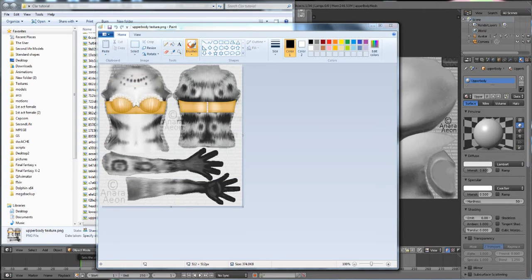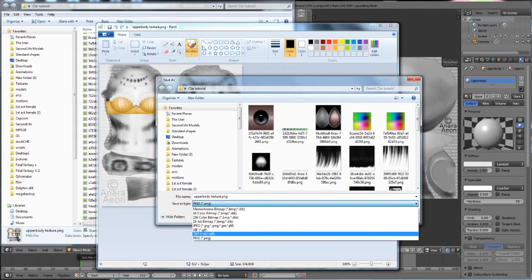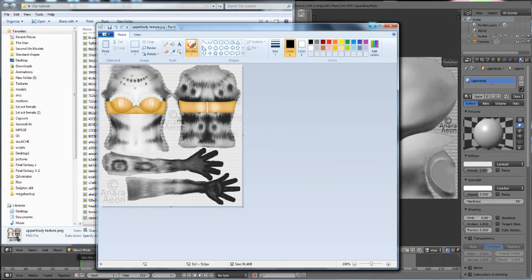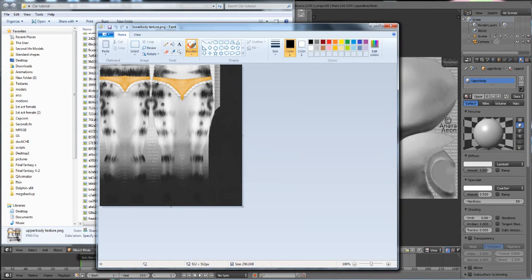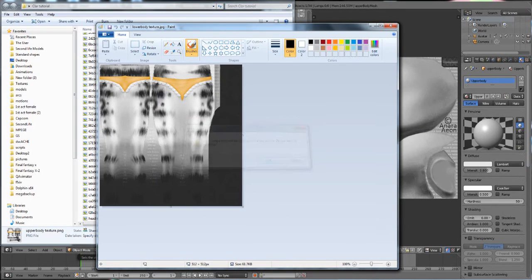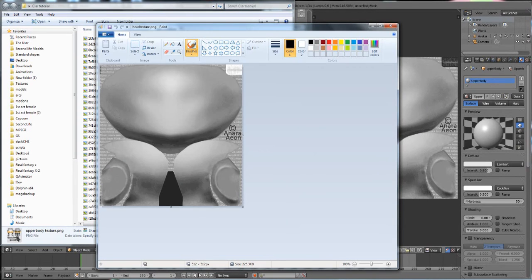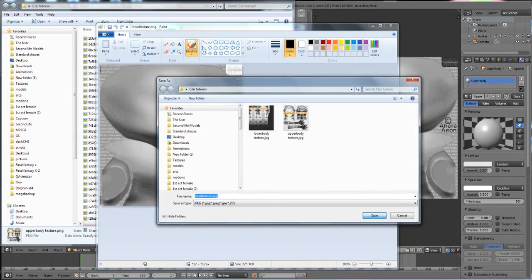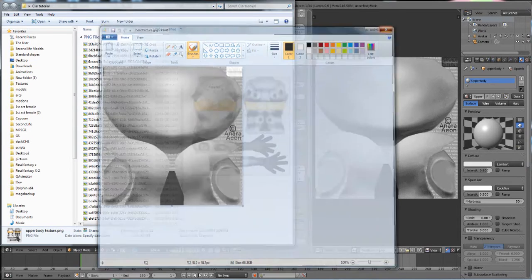Save as JPEG. Yes. Save as JPEG. If anybody knows an easier way to do this, then I'll be more than happy to accept it.